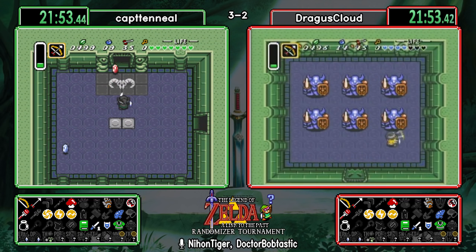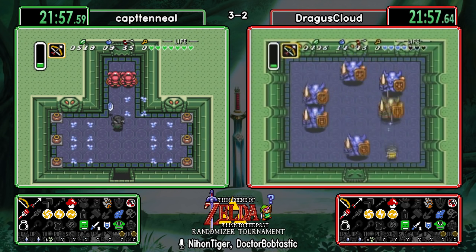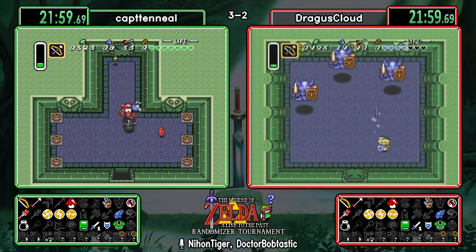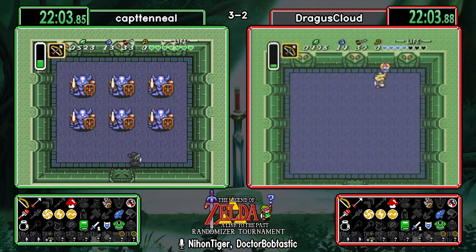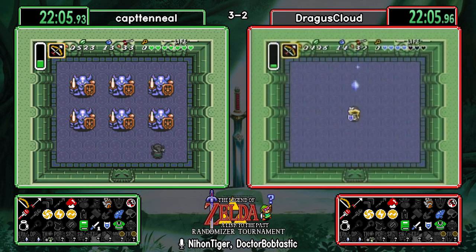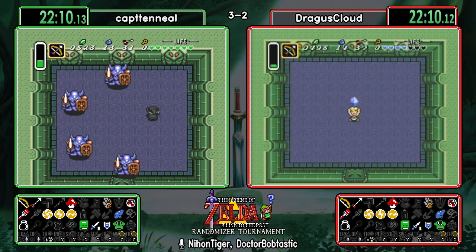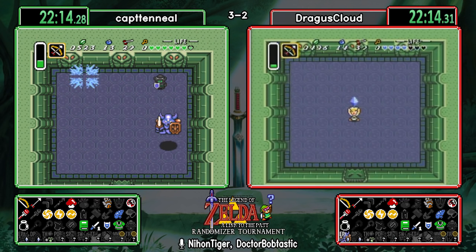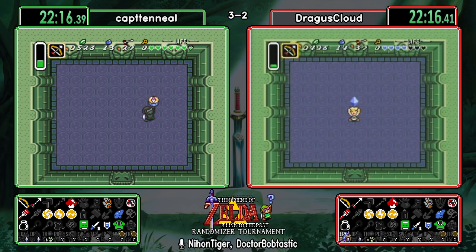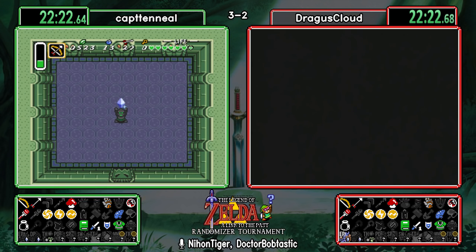I will tell you what my favorite strats for that room are: Ether Medallion strats. I've heard of that. I've never seen it. It freezes the popos, and then you can see it. You can use that as your navigation. But yeah, DragusCloud takes care of the Armor Knights, no problem. That's some silver arrows, and also Capttenneal doing the same thing. That's a crystal apiece, a few seconds apart.